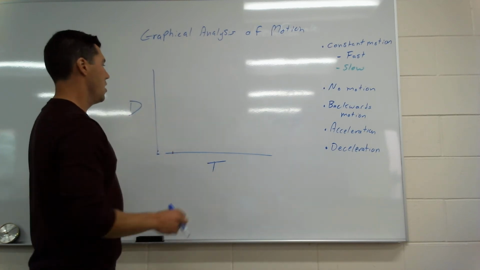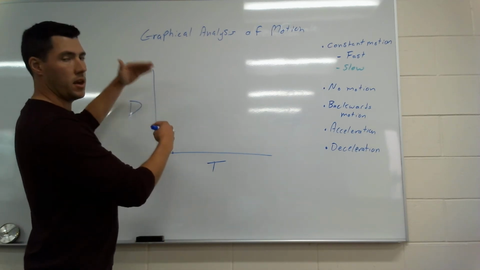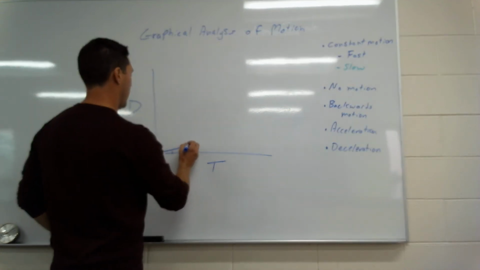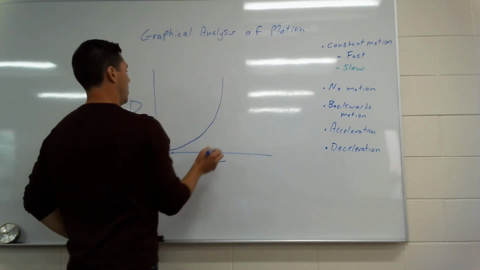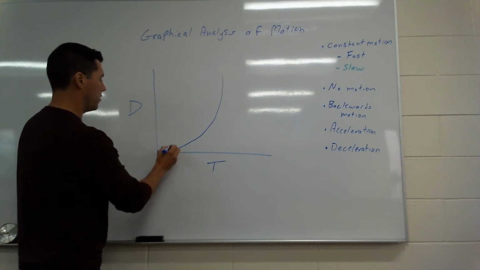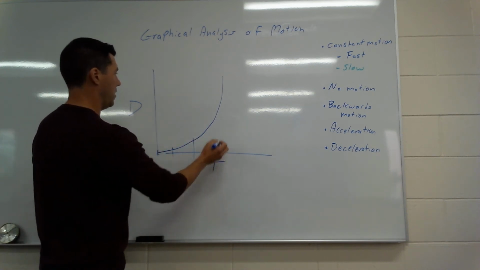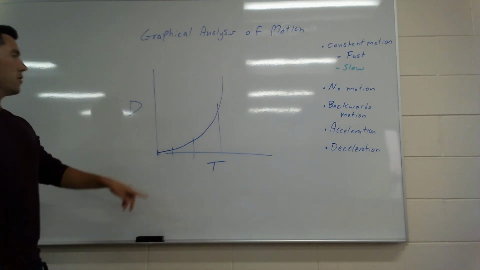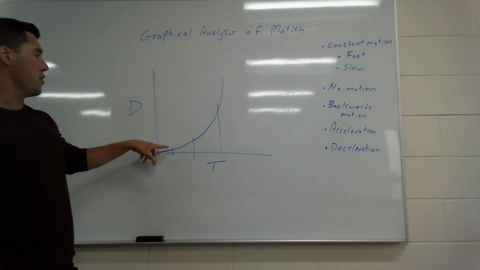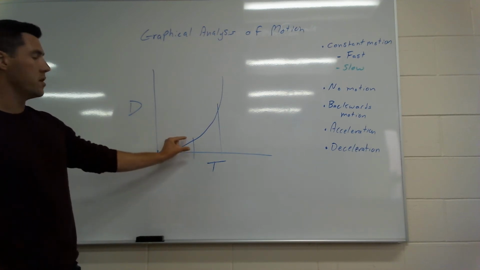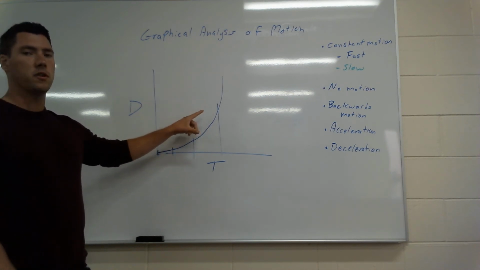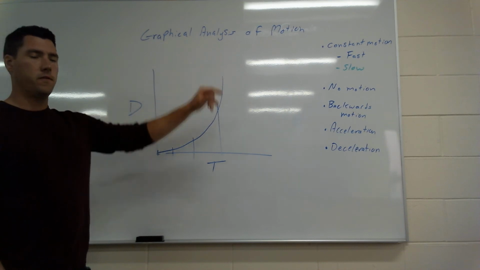So in acceleration, we're going to get bigger gaps in our distance as we go. So it might start off kind of slow, but as you go, you're going to get more and more distance per second. As in, like, let's say here's our first 2 seconds, and then here's our next 2, and then here's our next 2. In our first 2 seconds, we only went a little distance. That makes sense. Maybe you start off slow, and then you're gaining more and more speed, so you traveled more distance in that section. And then you're continuously gaining more and more speed, so you're traveling more distance. So there's an acceleration curve.